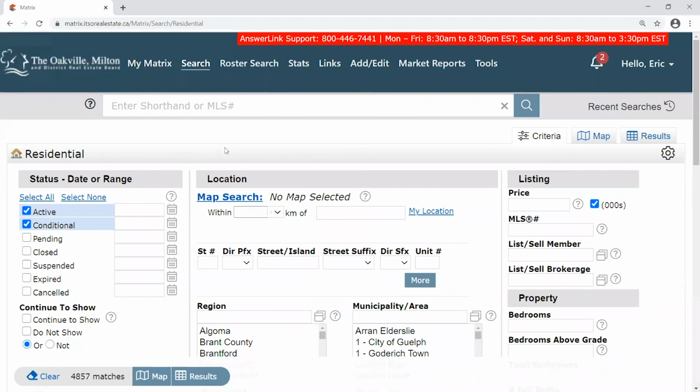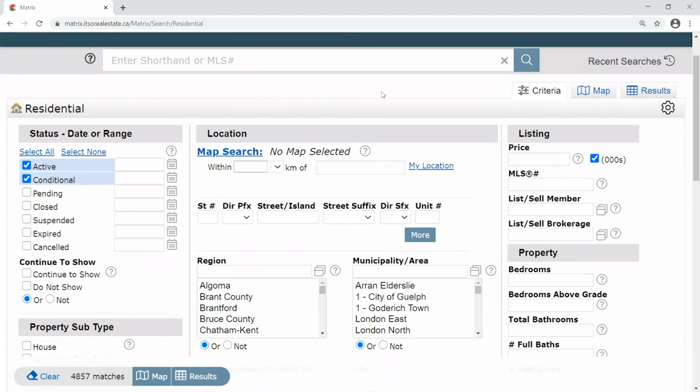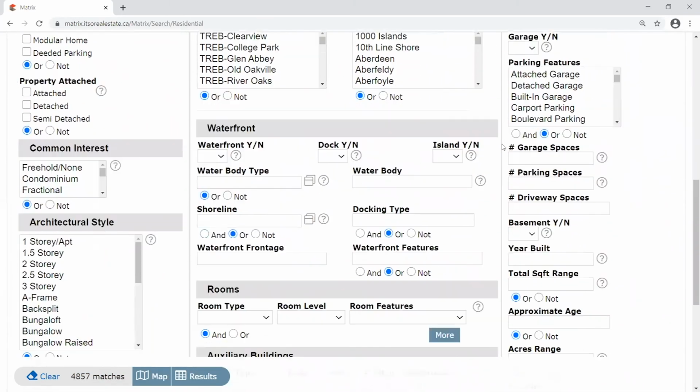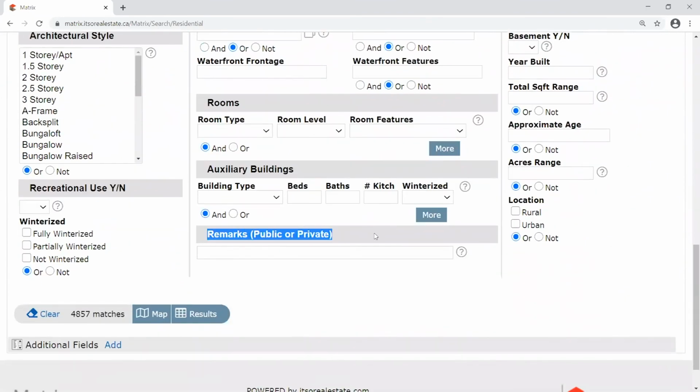A better approach would be making just a couple of selections at a time and considering how it affected your matches, working in between your results or your map, and taking your time, right? Don't do like 30 different checkboxes at a time. You will hit 0. You'll have no results most likely. Okay. Before we start getting into the other types of details or our approach, let's talk about that section that I mentioned. What if I did want to use something like the public remarks to help me track down something about a listing?